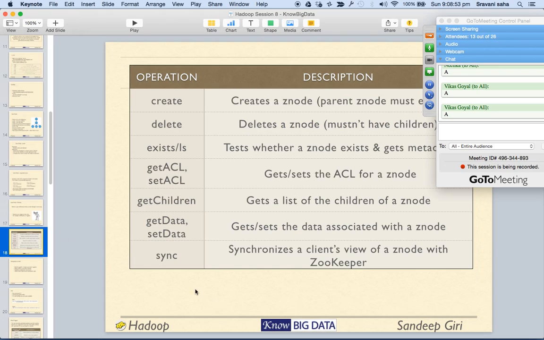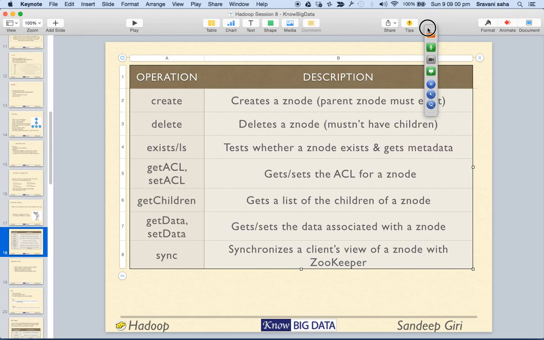All right. So what kind of watches are there? Let me explain the commands. The create command creates a Znode. It can be a sequential node, it can be an ephemeral node, or it can be a persistent node. Also, any node which is created as a sequential node is also persistent.